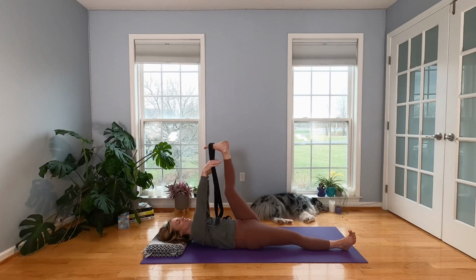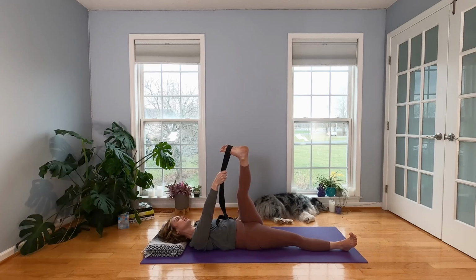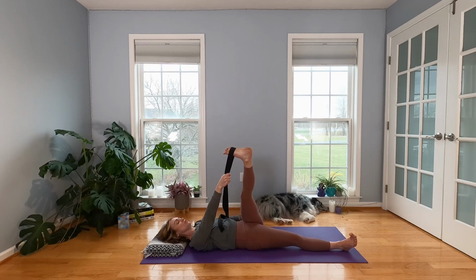Take your straps into your right hand, take your left thumb into that hip crease and press it away as you cross this leg over to the right, just a little bit. You want your back body still on the floor, so my left side isn't lifting off the floor. It's still glued down there.